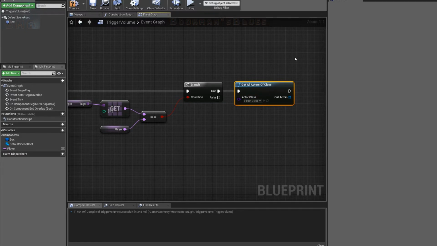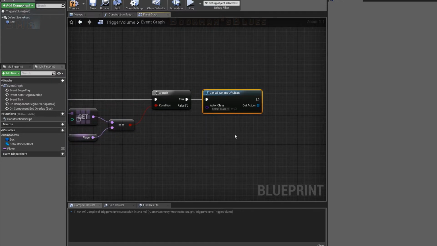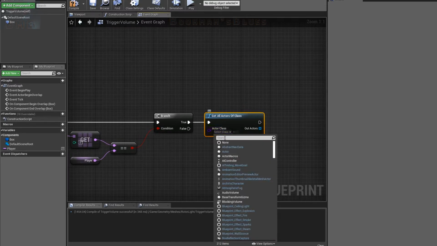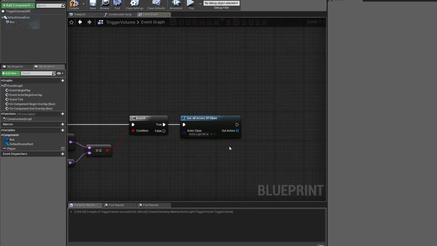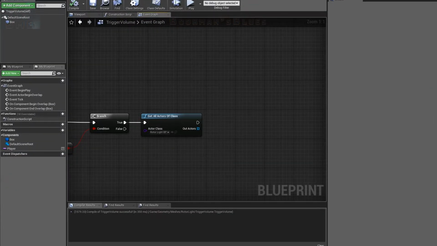Okay. So the reason we want to talk to our lights is that now that we've filtered through that we are accessing our character, we have to tell them what we want our lights to do. And how do we find them? How do we communicate with them? So we're going to go ahead and get our Rotor Lights BP, which is the class name for our rotor lights blueprint. Compile as you go if you want.